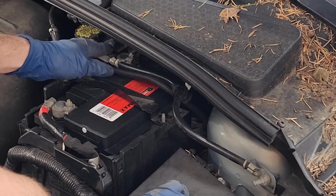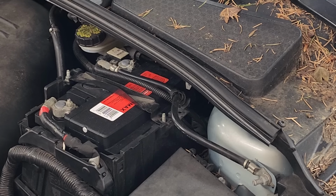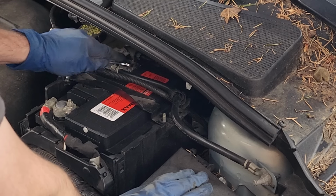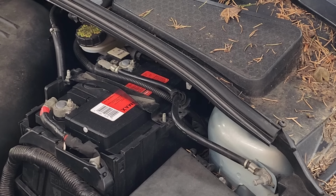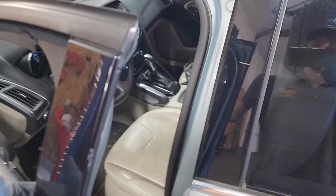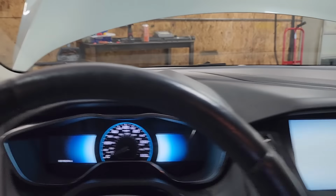So we'll just put that on there. I can hear the car making noises, and I think the DRLs flashed there for a second as well. Let me grab a 10 millimeter to tighten that down with. Bingo. All right, I just noticed we're missing a nut on our tie down, but we can fix that later. Let's see if it starts. All righty, moment of truth. Let's see if it starts. Looks like we have signs of life. We got our key in the car here. Let's hit the start button.